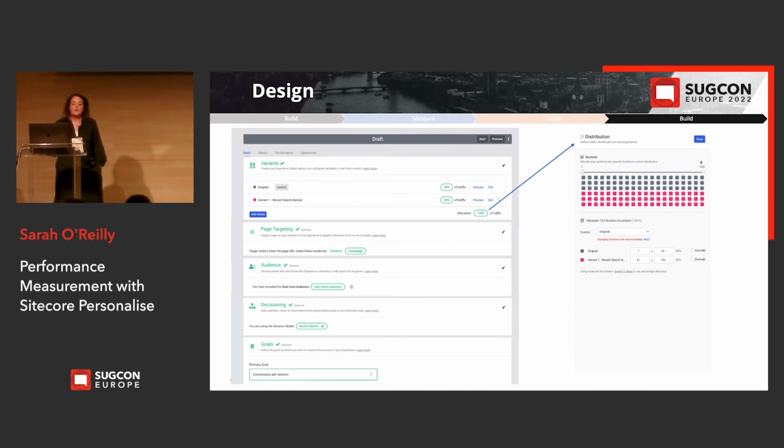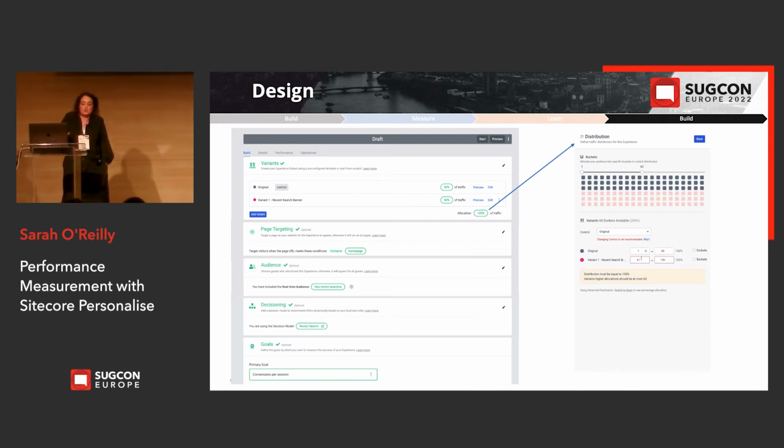Okay, so when you are loading the Sitecore Personalize JavaScript library on a customer's website, all customers are being placed into one of 120 buckets automatically, okay? And the reason that we have these buckets is to basically give you greater control when you want to dictate who is going to go into what A/B test or who's going to be in the control group or whatever else you want to control here. So say I start updating this here, you can see I can reduce the number of overall buckets that I'm using to say just be half.